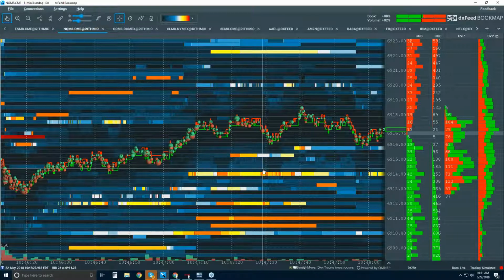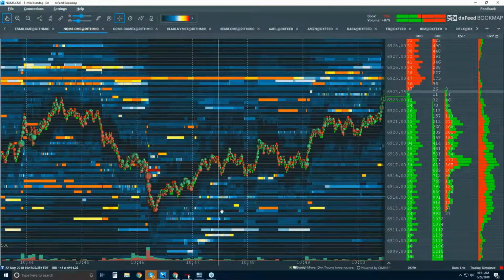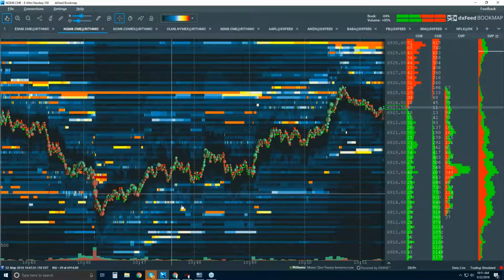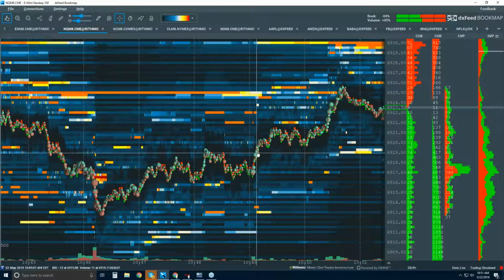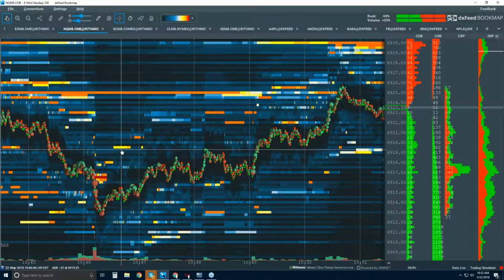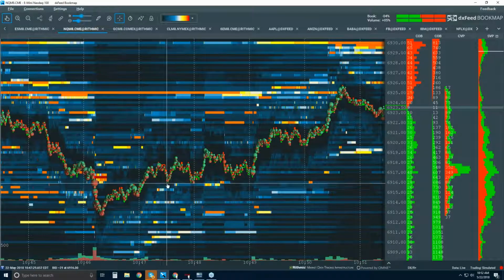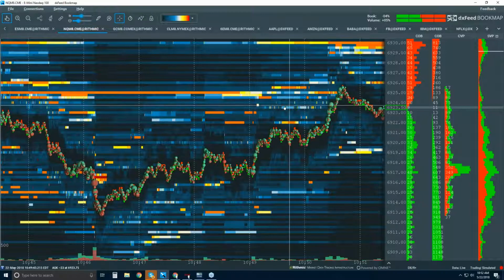Because a big part of the story here is that there were a lot of people bidding here at higher levels. Okay, and we're starting to put that together, and then we can also see the transactions that are taking place as well. This was the result of some of that higher liquidity here being pulled on the offer and added, and being more aggressive on the bid. Okay, so we were looking for it to go higher. Well, it did.